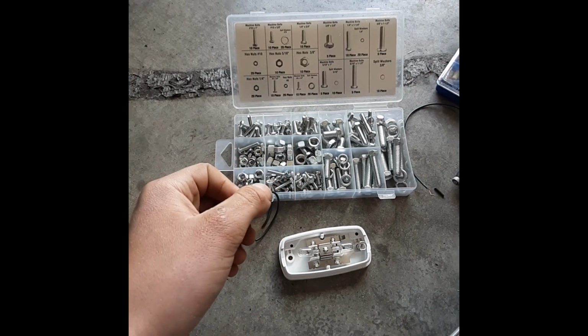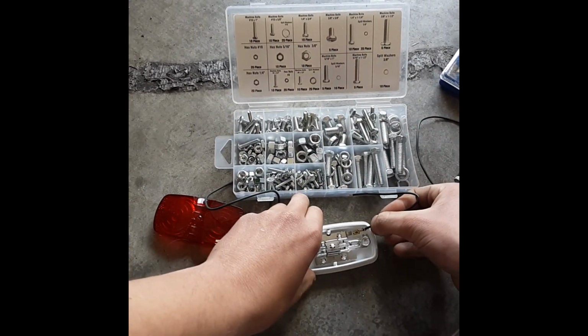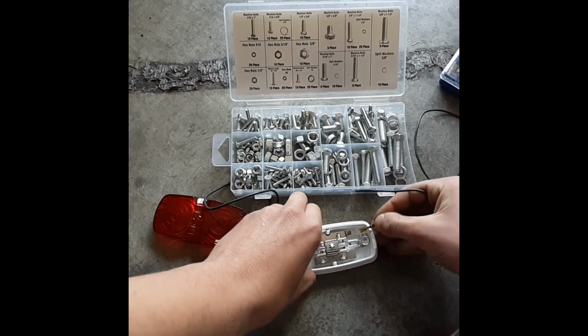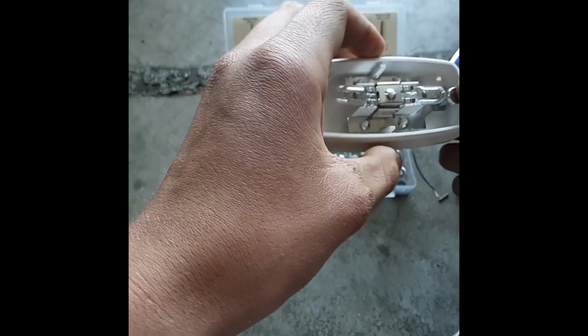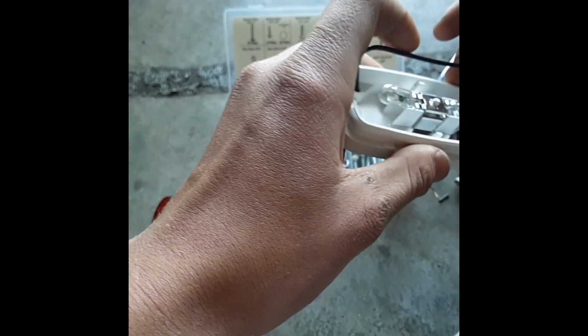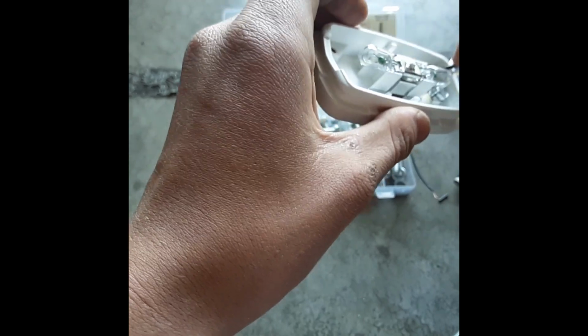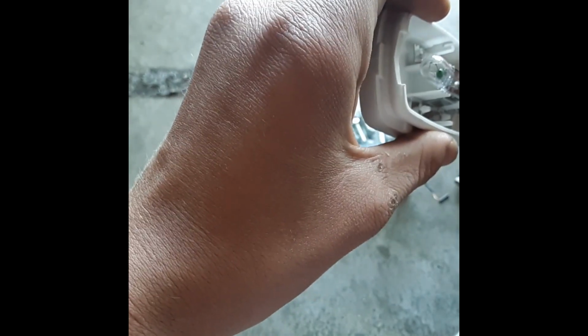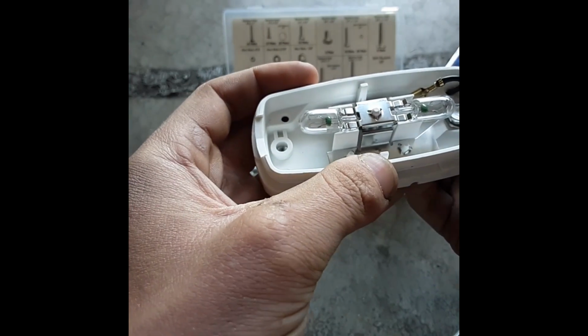Right, let me look around for a second. Alright guys, just found the wire. This is the wire that it came with. So that had better. There we go. That plugs right in. And this wire goes through that little hole there, or this hole. I'm going to run it through that hole because that one's closer. Pop that on there and pull the wire through.